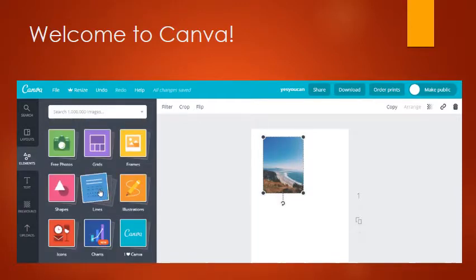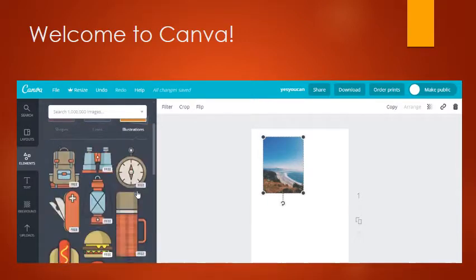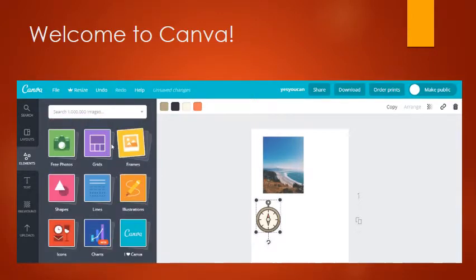And again, with all of these, it's just a matter of clicking on the one that you want, and it will appear on your project. Lines, illustrations. Again, just click on it, and onto the page it goes. Icons, charts, and a little I love Canva there.